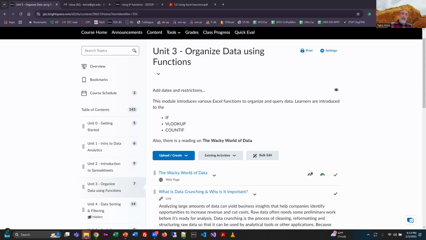Some of the major functions that we'll look at today are the IF function, lookups, both vertical and horizontal, but VLOOKUP is generally the one most people use. And then this other function called COUNTIF and some parent functions that go with that. Of course, as we move along through the material, there are all these other little tips and tricks that get filtered into the mix as we work.